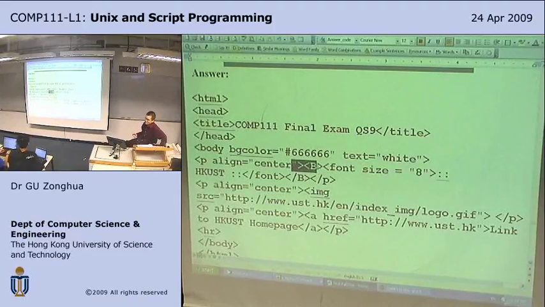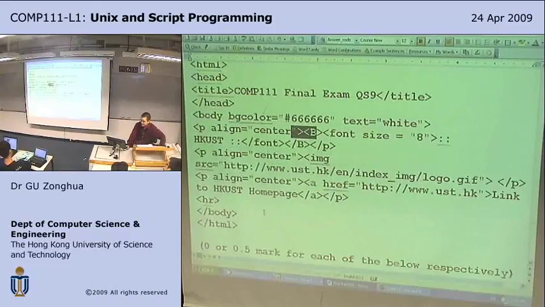So remember, HTML tags, you always have a beginning tag and end tag. Beginning tag doesn't have the /, end tag has the /. And then you have an image.